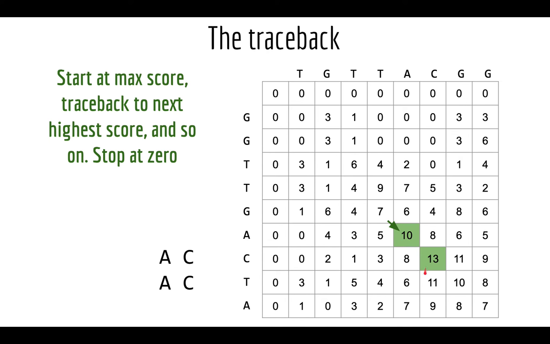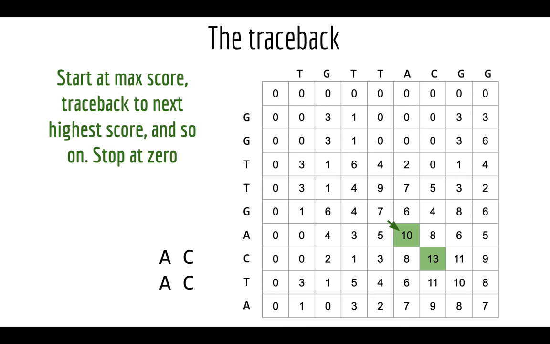That is C versus C. The highest score in this whole matrix is 13. So essentially the alignment ends at that position and we're working backwards. So we've got C versus C, and so this is where the dynamic part comes in. It's the choose your own adventure part. So if we went to here, the score would go to 8. If we went to here, the score would go to 10. Here, 8. So the best choice to maximize the score is to go back diagonally to 10.